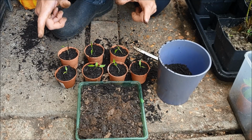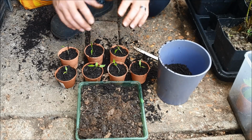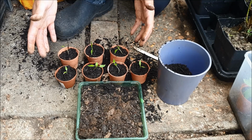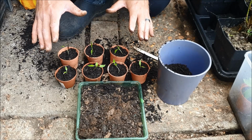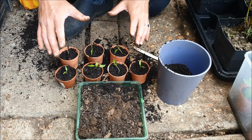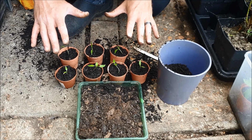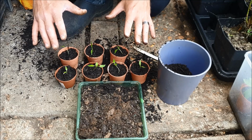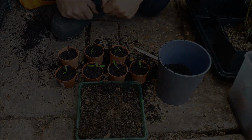And then we have it, 7 little sweet pepper plants. Now, obviously, I've only got a few because last year I did way too many and I just don't have the space. So this year, I'm just doing these 7. I'm going to grow them on into nice big bushy plants that will stay in pots. And that should just about feed Sard and I without the need to go and buy any.